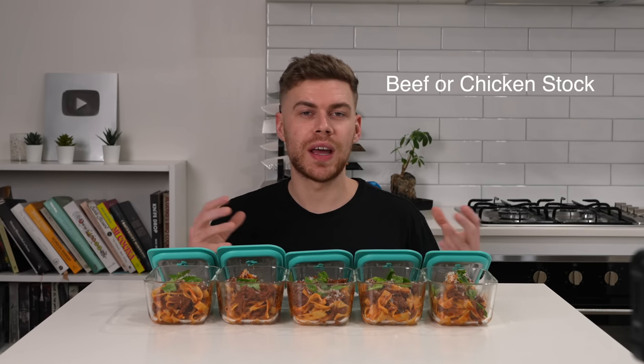When you're ready to reheat, you can either do so in a microwave in bursts, or in a pan just adding a splash of chicken stock to get things moving. That right there is beautiful — it's packed with flavour, the meat melts in your mouth, the sauce is rich, there's a little bit of umami in there, and it reduces down into the perfect consistency. When you add the pasta through, it just coats everything so well.